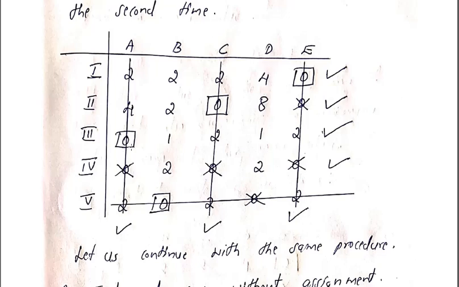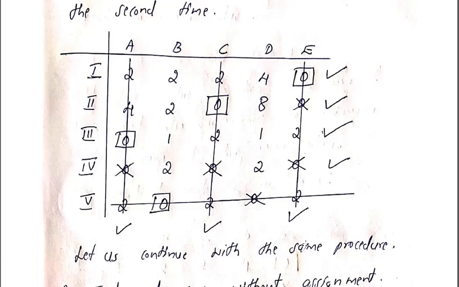In the first column there is an assignment here, so that is why I have tick marked that particular row. In the third column where we have tick marked, we have an assignment in the second row, so I will tick mark that row again. And again in the last column, the first position, there I have an assignment, so that is why I have to tick mark that particular row. So totally we have 4 rows ticked and 3 columns ticked.